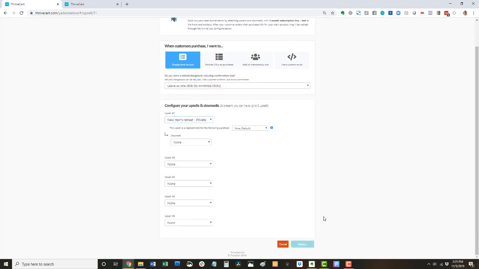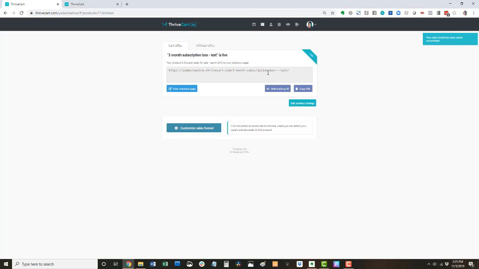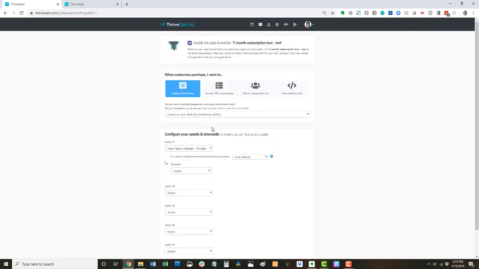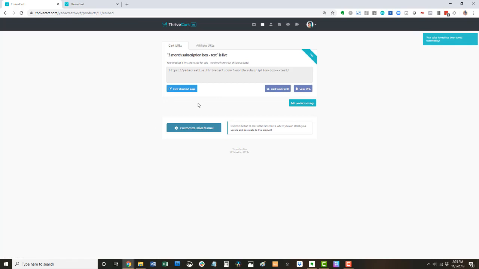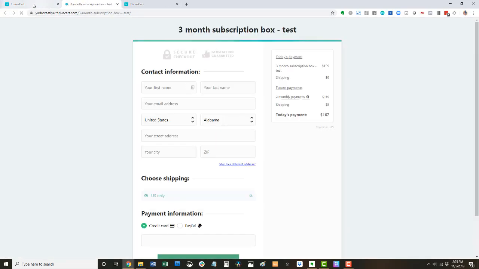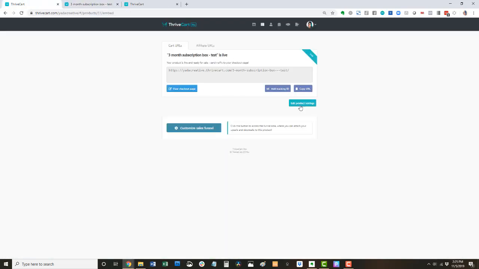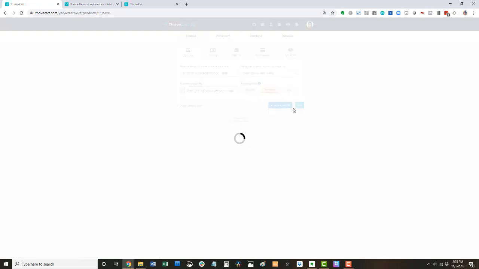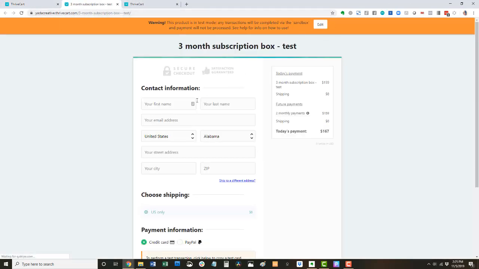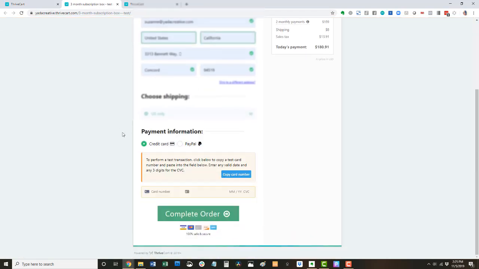Now, again, you can't quite have a lot of control over what the sales funnel is going to look like, but you can do some previewing here. So at present, you can have up to 5 upsells. I just recommend 1. So let's view the checkout page. Actually, let's go back and let's turn this into test mode again. I'm going to view that checkout page one more time. We're in test mode. All right, let's just go here.